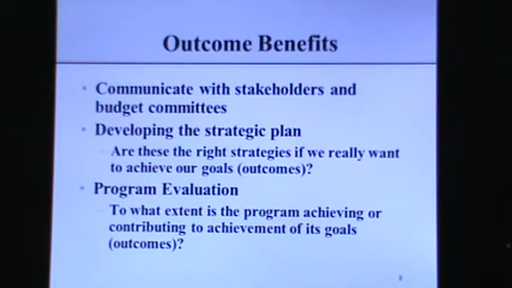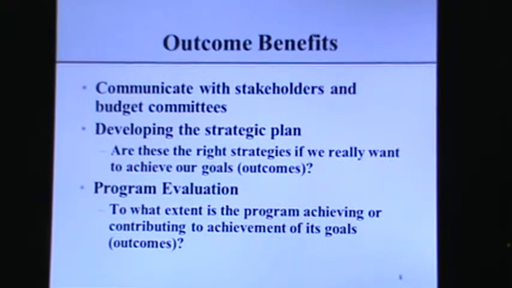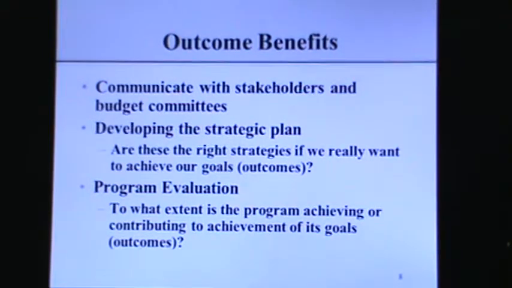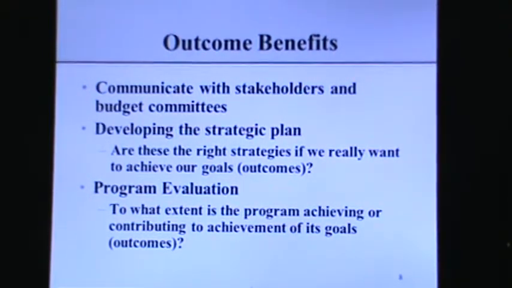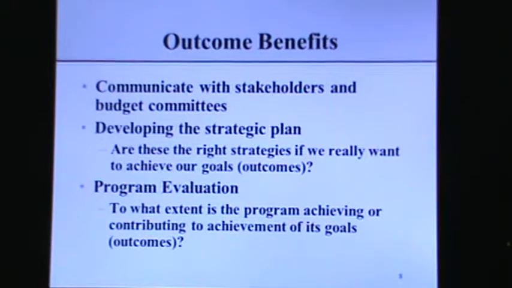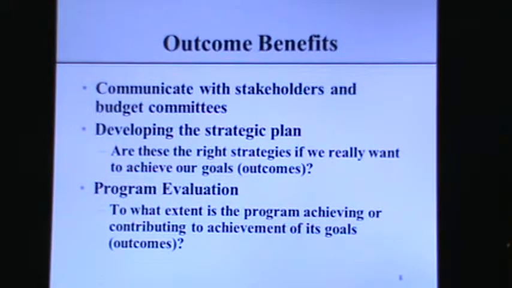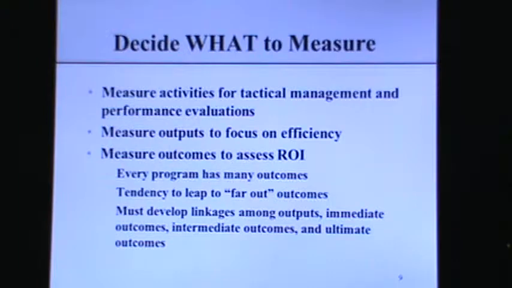In terms of developing a strategic plan, as I mentioned at the beginning, if we have good outcomes identified, we can say, let's be very, very creative and innovative about the strategies that we want to have in order to achieve our outcomes. In terms of program evaluation, which is PUAD734 class, we can use outcome performance measures to say to what extent is the program achieving its intended outcomes, its intended goals. So lots and lots of good uses for outcomes.